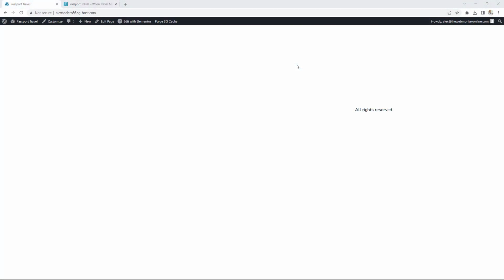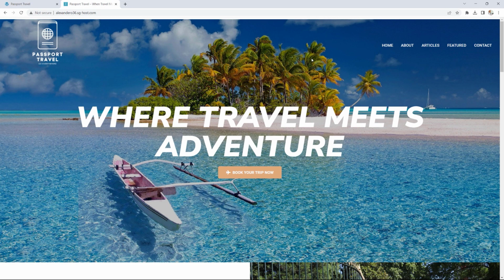Alrighty, so now that we've built out the header, ideally we should be building out the footer next, but because we can't see anything in the header right now, I think it's best that we add the banner for the home page so that we can at least see the header before we begin to build out the footer. Now this is the banner we're going to add. You can see the big background image right there. It blends in well with the header, so you can see the logo, the main menu, and then we'll have the main title, Travel Misadventure, and then we'll also have the text that says book your trip now.